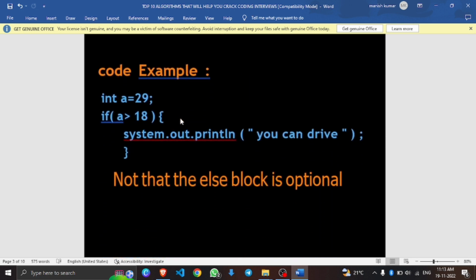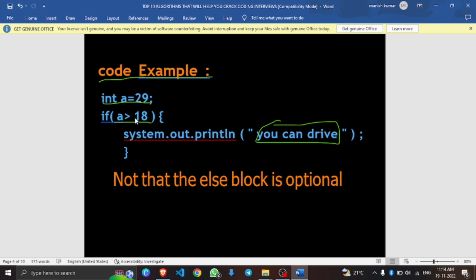Next, go to the next slide. Let's take a coding example. int age is equal to 29. If your age is greater than 18, then you can drive a vehicle, else you can't. Suppose someone tells you to write a program: if a person's age is greater than 18, then only he is able to drive a vehicle.